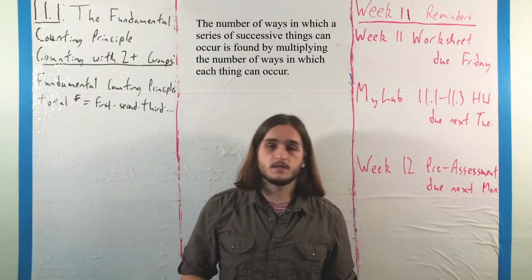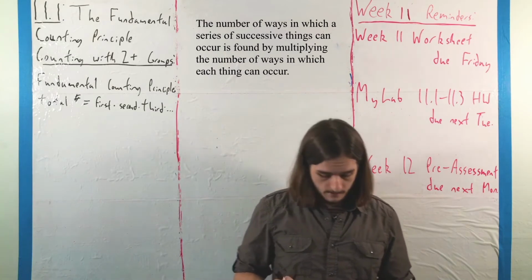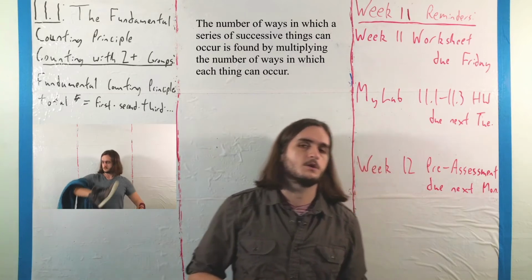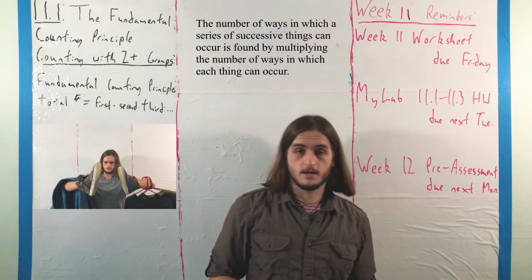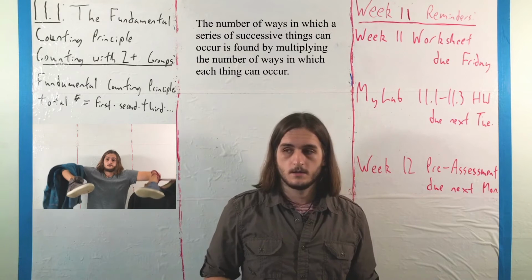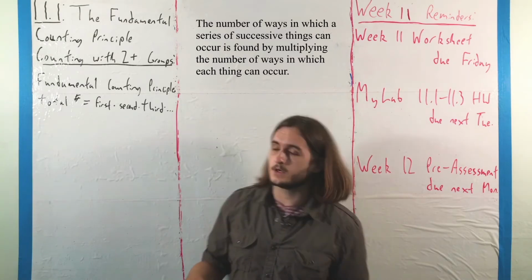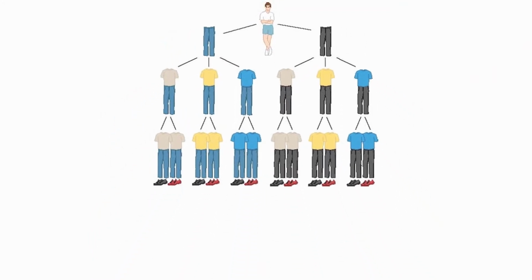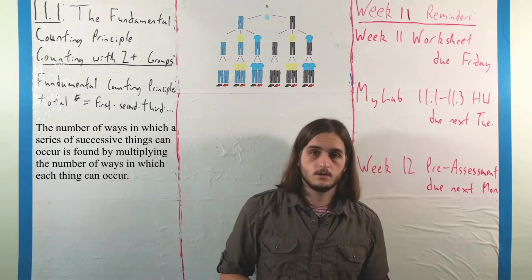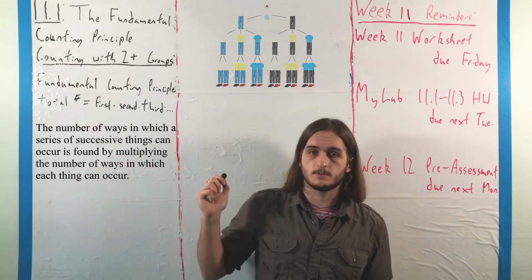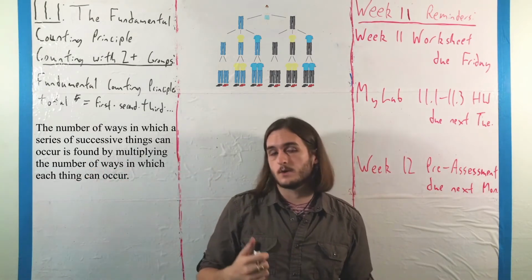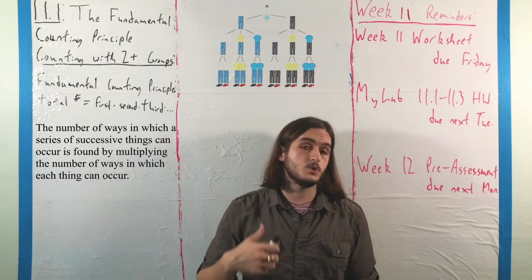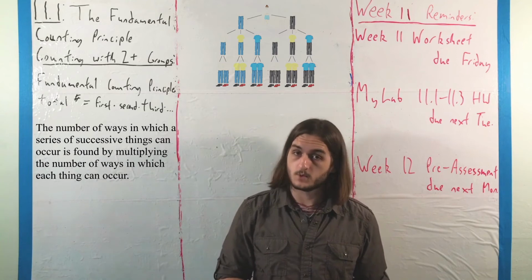So if we thought about our clothes options from earlier, if we took all of those options we had before and then also had two pairs of shoes that we could select from, then in order to get our total number, we could think in terms of a tree diagram like before, where we're now including an extra step at the very bottom, or we could just use the fundamental counting principle, which would say that the total number we're looking for would end up being 2 times 3 times 2 for the shoes, for a total of 12.